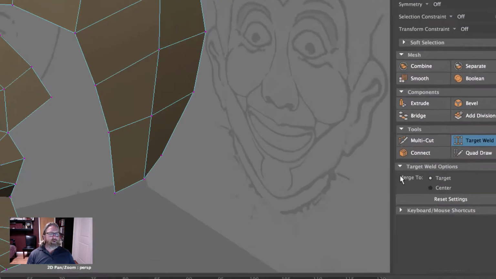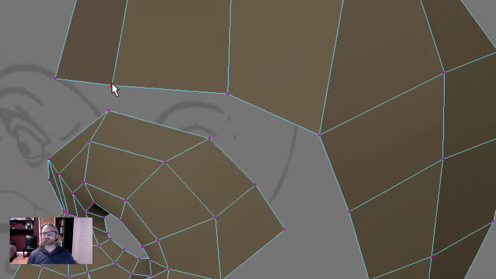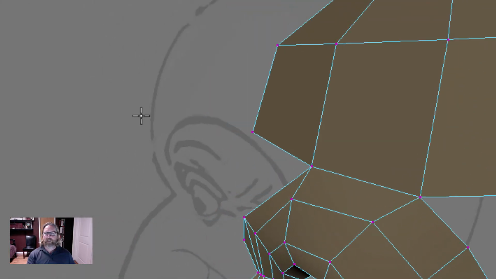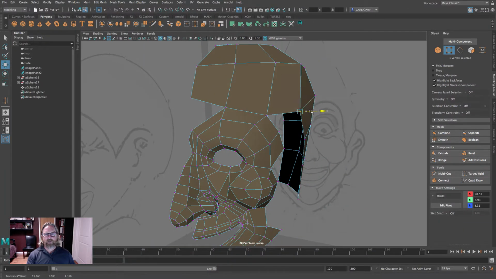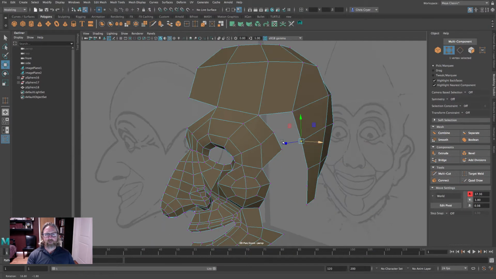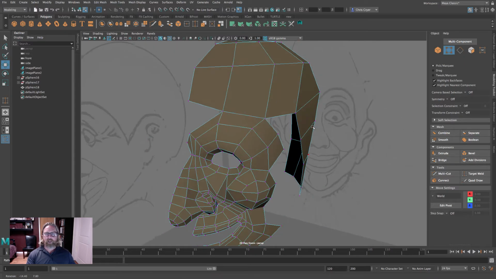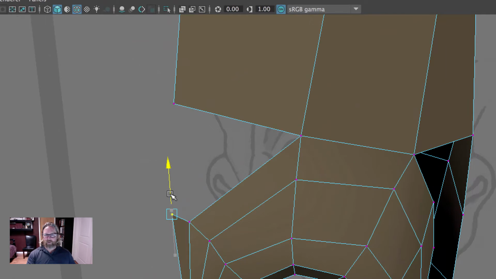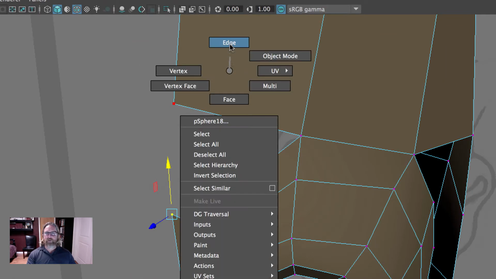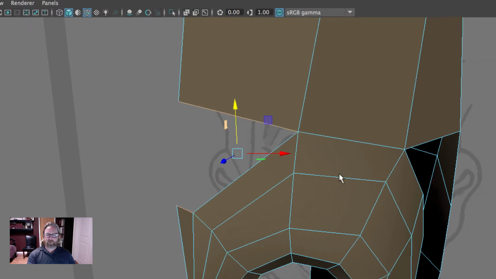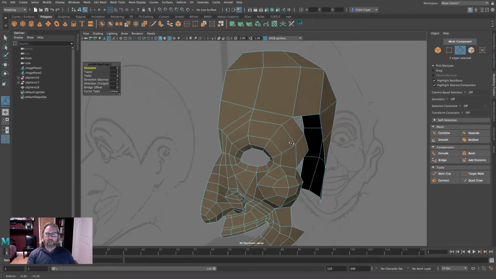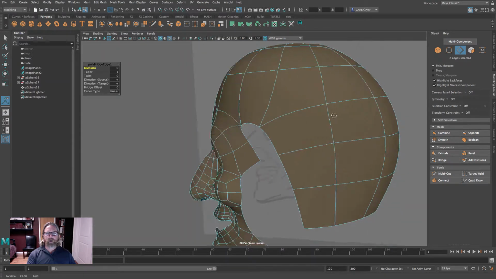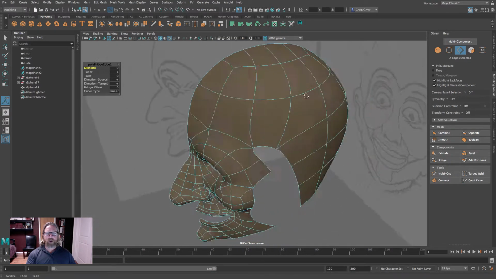With the target weld, merge to target option selected, we'll click drag and click drag. So that is our first attachment. I can see here this is a little bit wide. I'm going to pull these in just a little bit. Something like that. Now we'll come to the front and we'll pull this vertex up if yours wasn't already in a similar position. We'll grab these 2 edges and bridge. And note we've got all the detail here on the face, and it's coming up to our efficient topology of the skull.